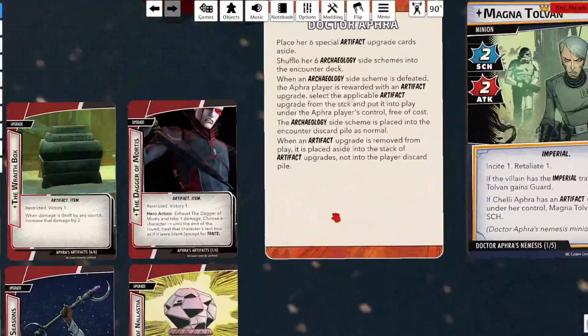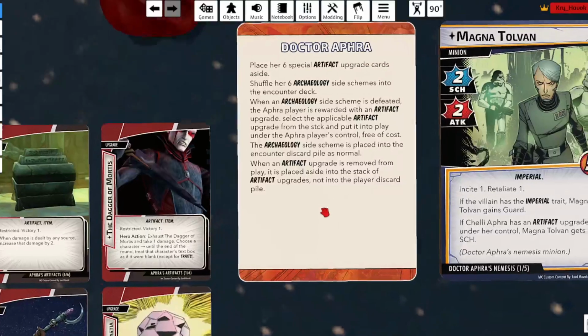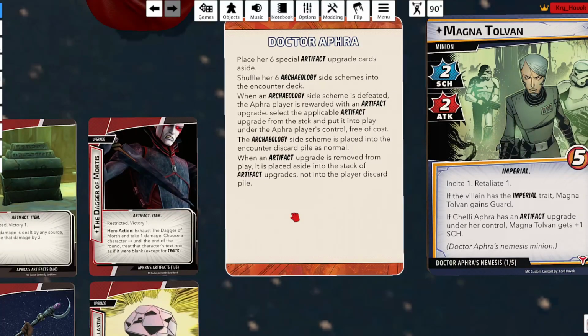What else we got? When Archaeology Sidekick is defeated, the Aphra player is rewarded with an artifact upgrade. Select the applicable artifact from the stack. Well, some problems here. Should be a capital S, should be an A. And put into play under the Aphra player's control free of cost. The Archaeology Sidekick is placed into the encounter discard pile as normal. When an artifact upgrade is removed from play, it is placed aside in the stack of artifact upgrades, not in the player discard pile.